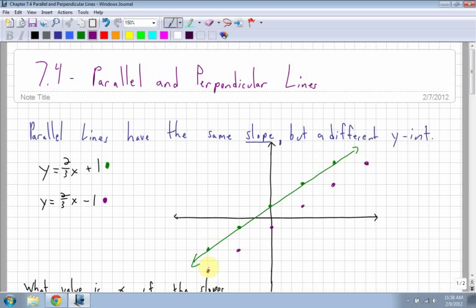Again, take your ruler, put on your paper, draw your line, and you can see right away that the way the points line up, they're never going to touch each other. They're never going to cross. And the two lines are the same distance apart all the way down. So these lines are parallel.